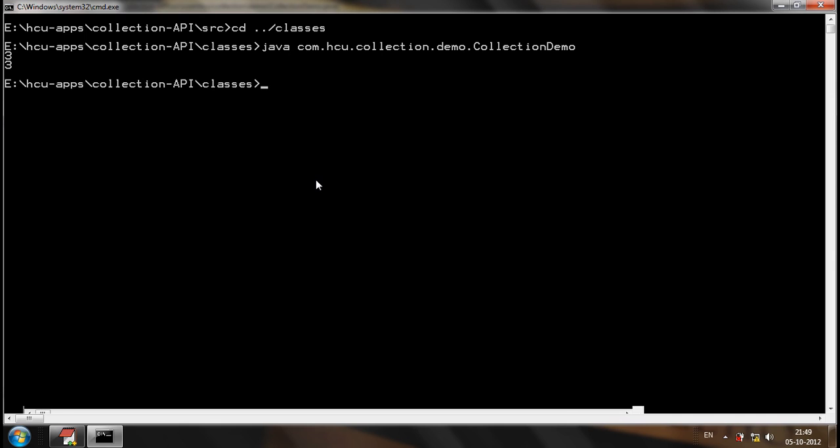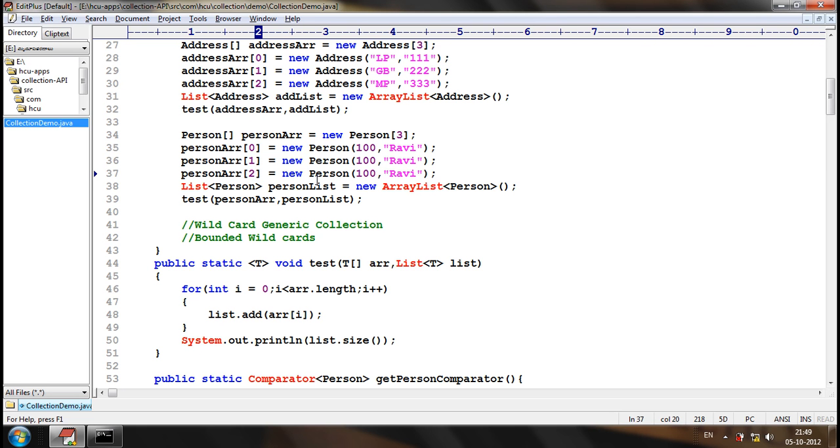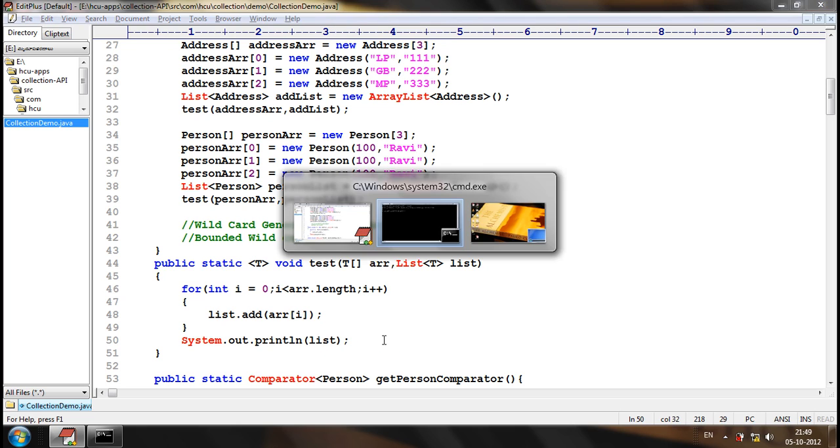Now it will be 3. In the previous case, the reason it was giving size as 3 is that the values will be null by default. See, at the 0th index the value will be an object, the second index value will be null, the third index value will also be null. So let me print the list, rather than printing the size, so that it can be understood better. Now I am printing the list.